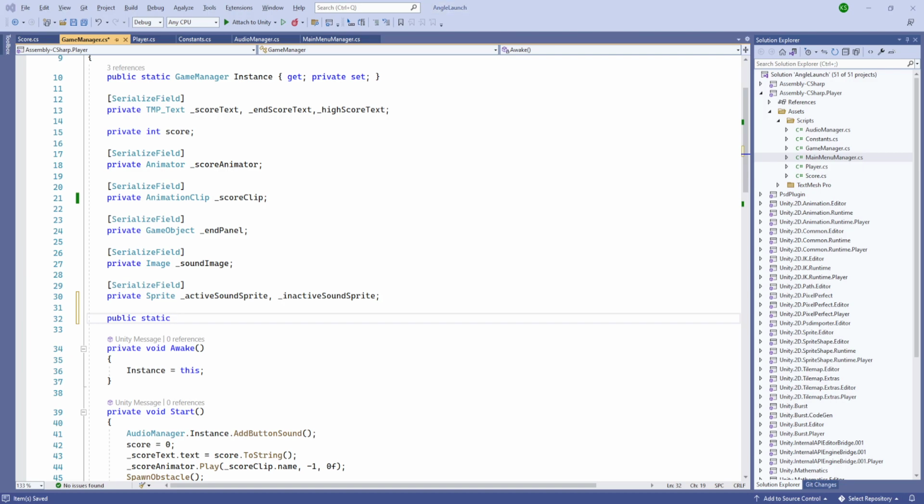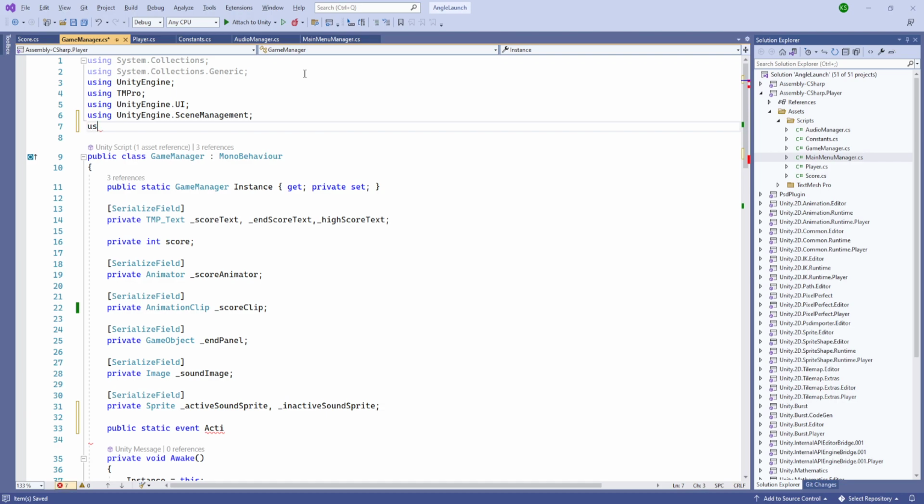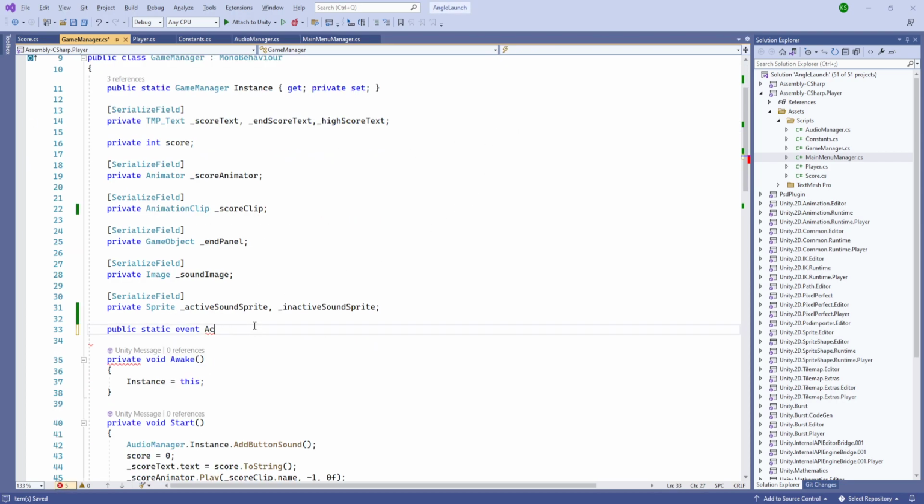So public static event, which is going to be of the type Action, and to use events we'll need to use using System, just using System will be fine. So it's going to be of the type Action, and we'll need to pass a parameter which is of the integer type, and the first event is going to be the update color. So what ID's color we need to update, and the final is going to be the update move color.